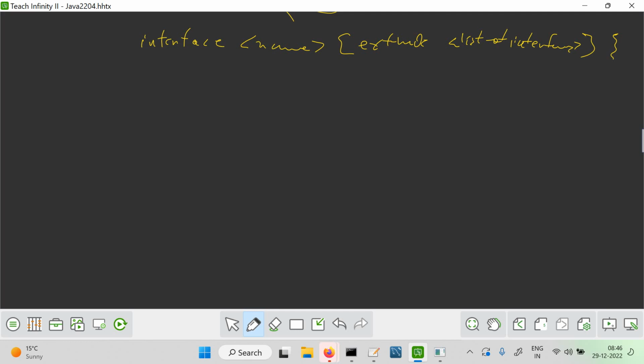The next thing: what are the members which go in? We have variables and methods, two types of things basically. Constructors and blocks are not there. I'm not considering the subtyping. We can have type definitions like nested types, but currently I'm not looking at the nested types at all.